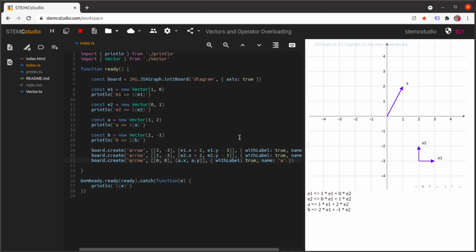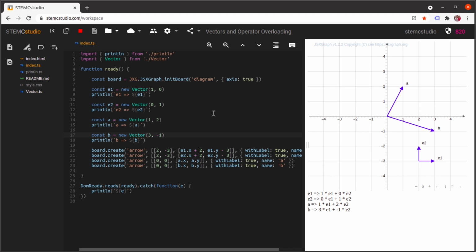And let's also create an arrow on our diagram to represent B. We'll do it from the origin. So there you have it. In fact, I've accidentally created B so it's perpendicular to A, and I don't want to confuse you. So let's make B go a little bit further in that direction, so it's not actually perpendicular. That'll be a little bit more general. All right, so what we have here is a visual representation of A and B.